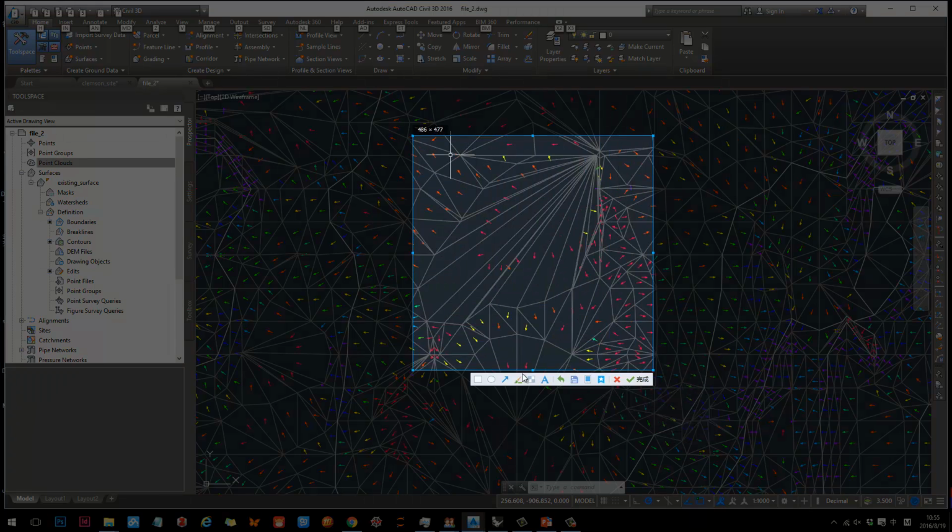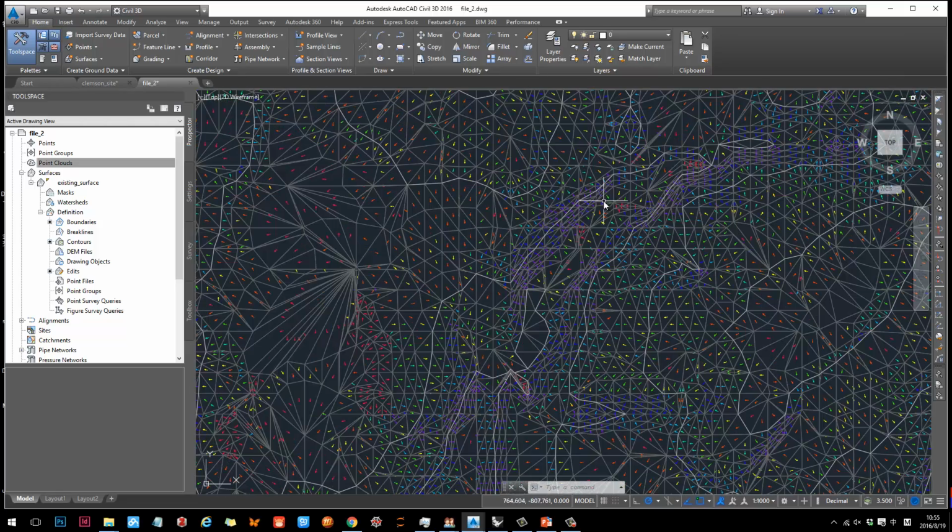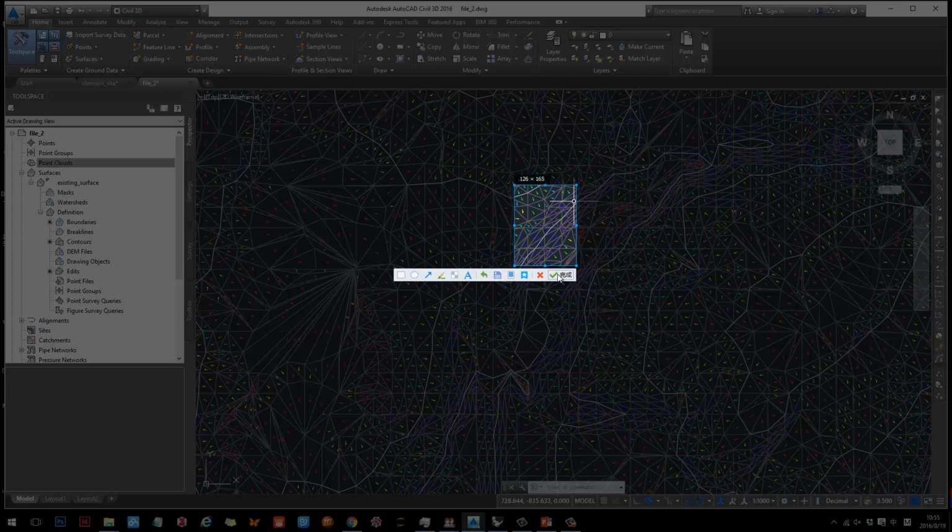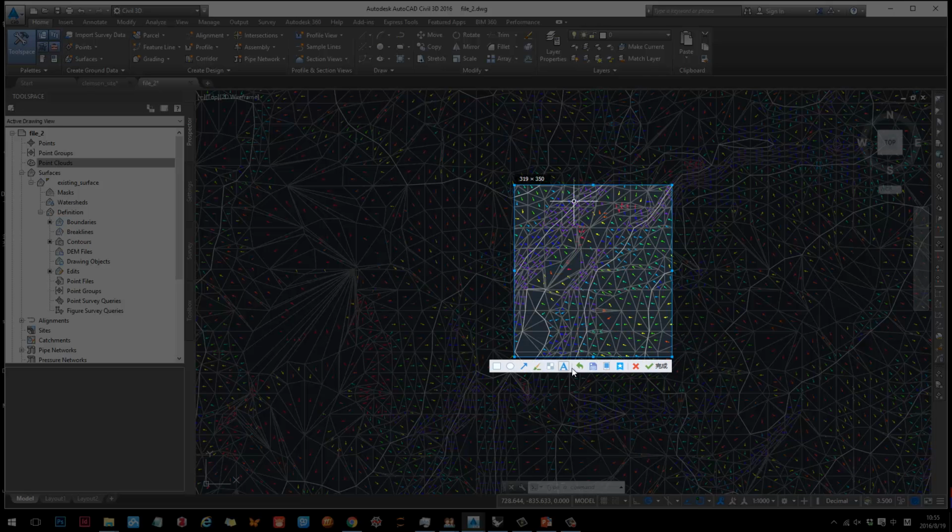For example, this area, I think the slope is kind of straight, okay, so they just have one arrow. But slopes like here, right, I think it's more like here, okay, so you have to have multiple ones, right?